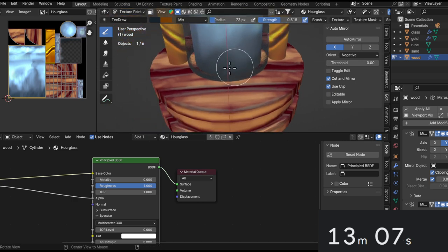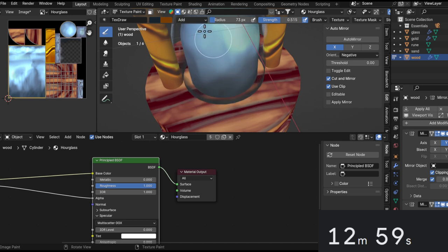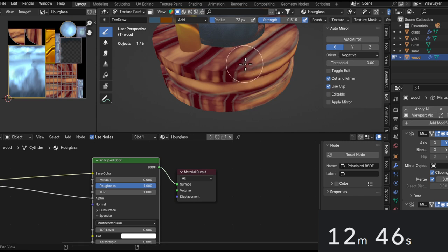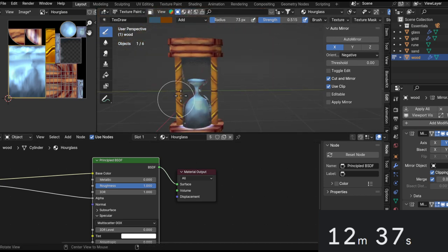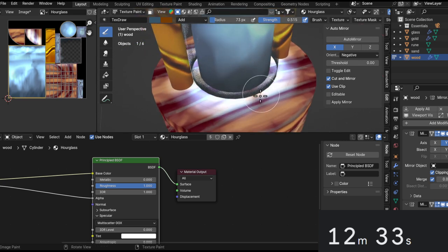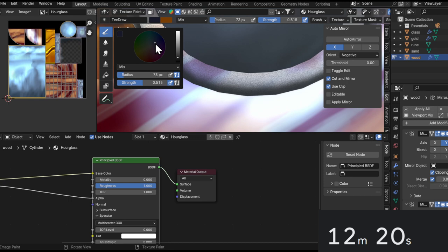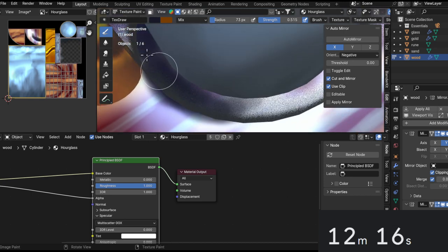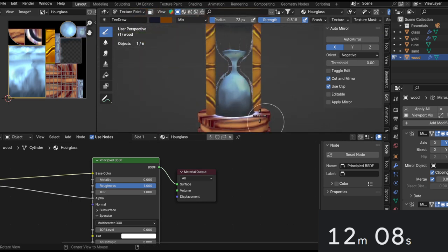Let's add some shadow here. Actually, yeah, sure. Let's add the light first. So I'm gonna add a bluish color. Does that even work? Oh, I'm using the eraser. Whoopsies. There you go. Because of course if it's glowing blue, most likely it's also gonna be glowing there. Small things like that add to the image. And then I'm gonna do a dark blue color, something like this. Yes. Okay. There you go. So it adds a nice glow to it.